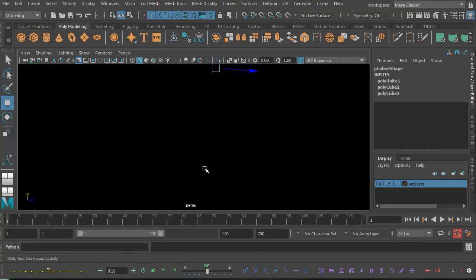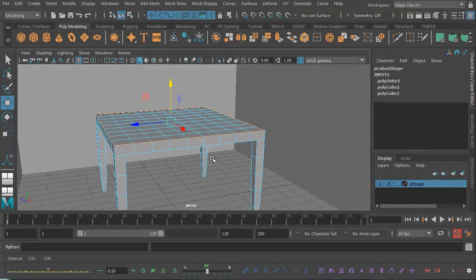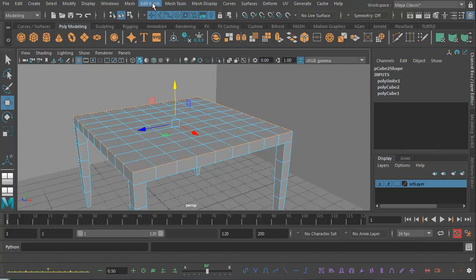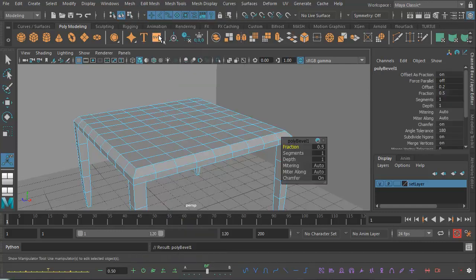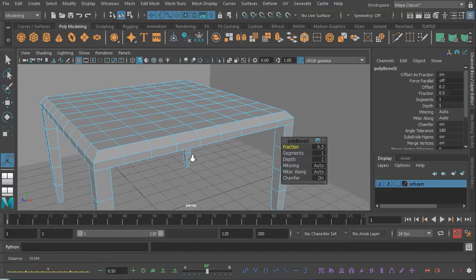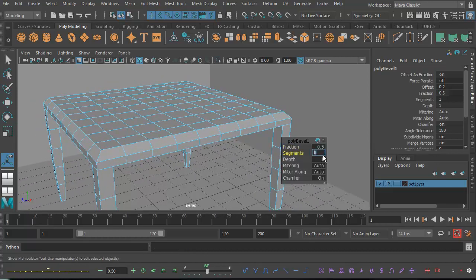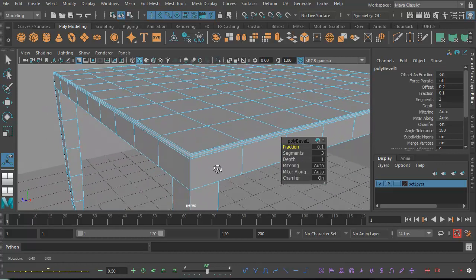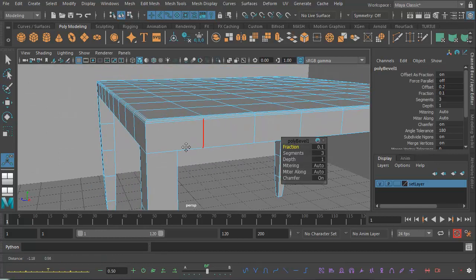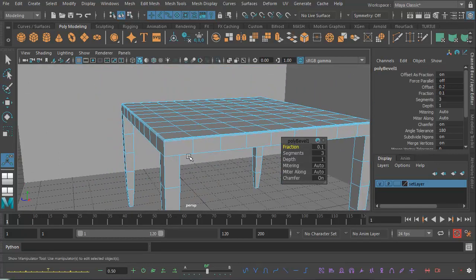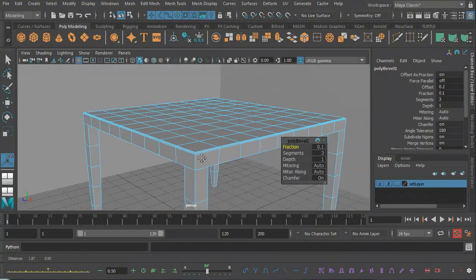So with all of those edges selected, apologies, there we go, okay, we're back at the front again. Let's go ahead and go Edit Mesh Bevel, and that will create a bevel in the tabletop. Now up here we can increase the number of segments to, let's say, 3, and up here under fraction, let's try typing 0.1. You can play around with these settings just to see what they do, but that gives us a little bevel there. And as you can see, we've now got a kind of smooth edge to the tabletop, so it doesn't feel quite as sharp as it did before.